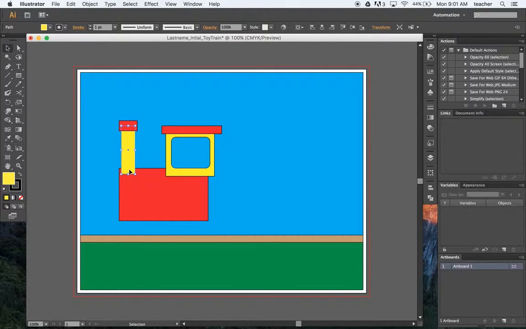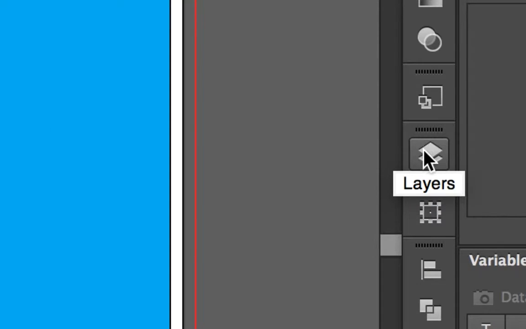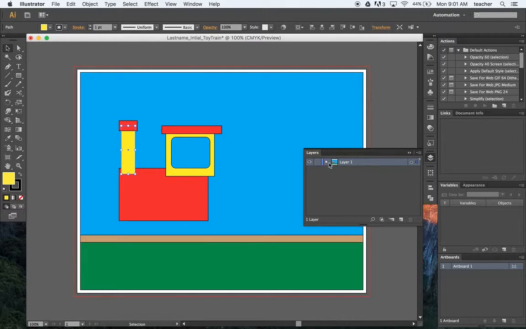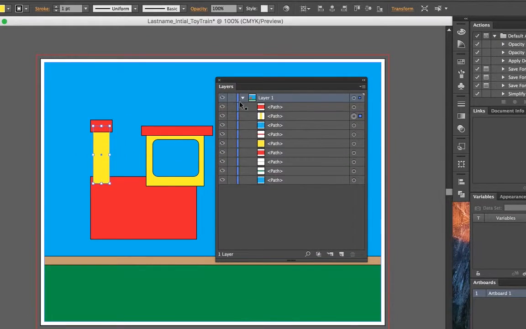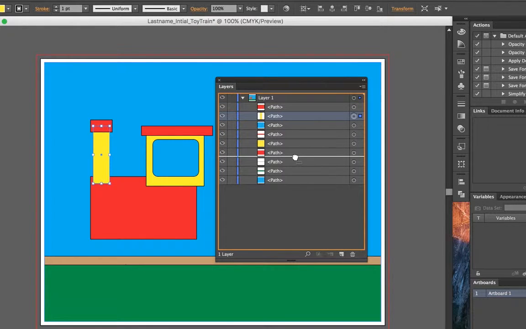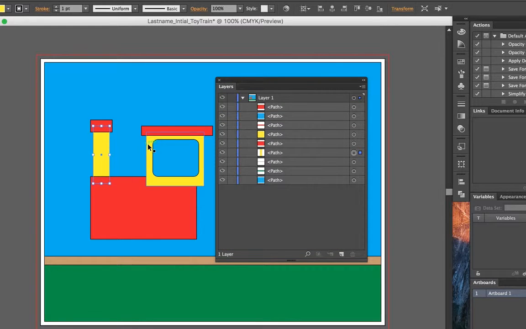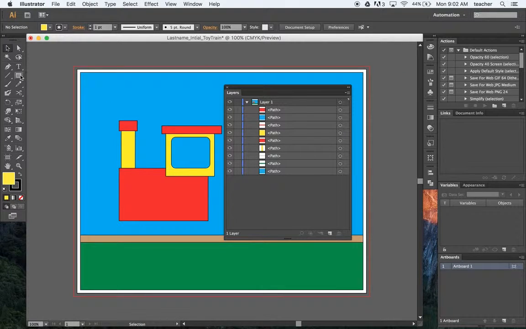As I want maybe this piece behind this one, so it looks like it's actually on top, what I can do is open up my layer panel right here. The layers are a description of where everything is organized in relative terms to everything else. So right now, this object is this one right here with a little dot applied to it. I want to drag this down lower below the red rectangle right there. So I'm just going to place it right in between, and now it'll pop into place.